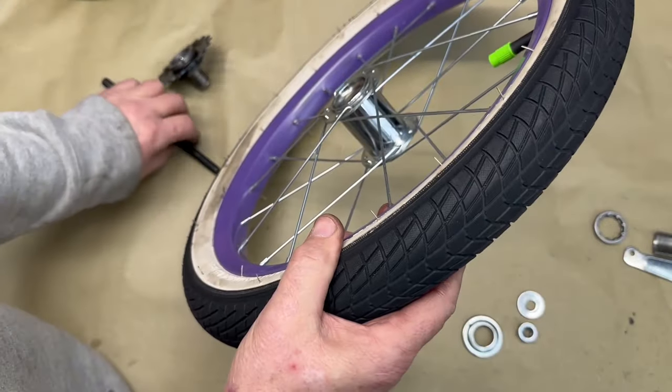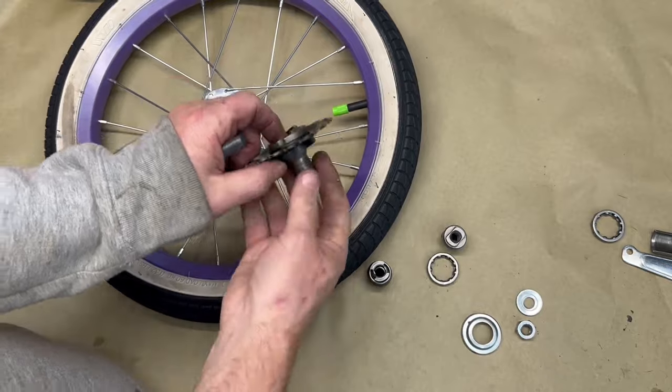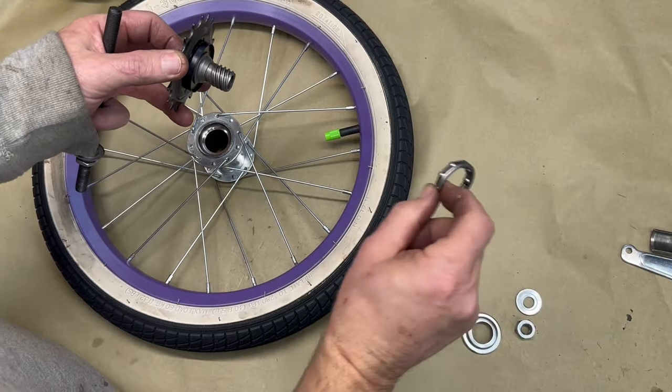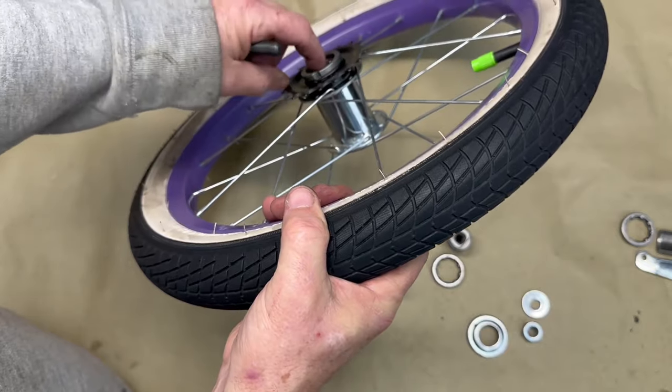All right. So, what we want is for this to lock to the hub. The reason we don't want to use these bearings anymore, we do not want this to spin on here.